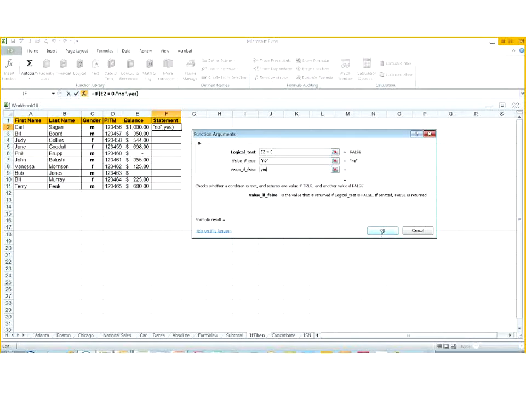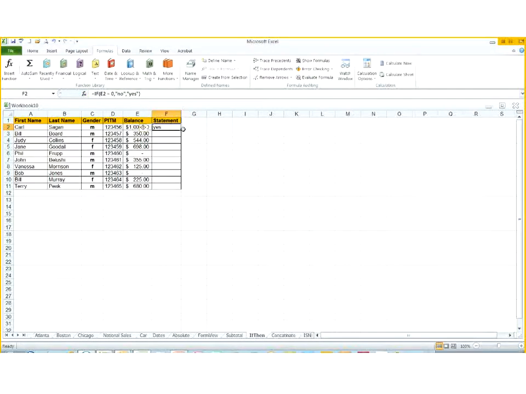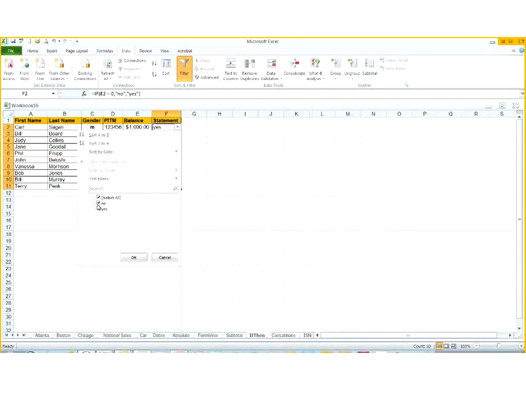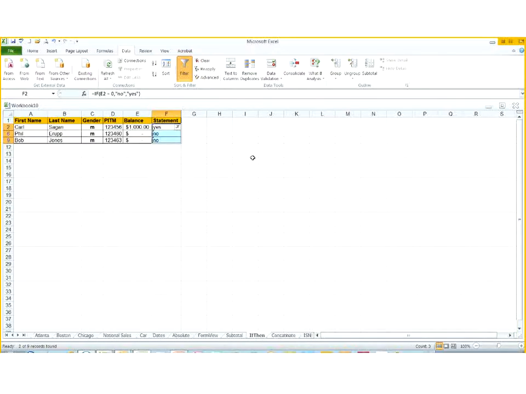You just type that information in, click OK, and then again I'm going to click and drag. And so now I can come over here to my data, filter it, and I can filter it to show me the no's, and it will do that for me.